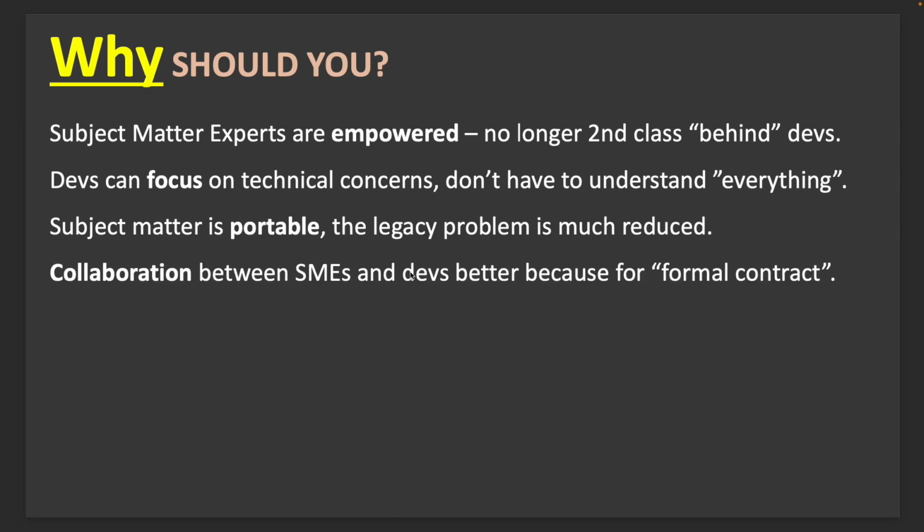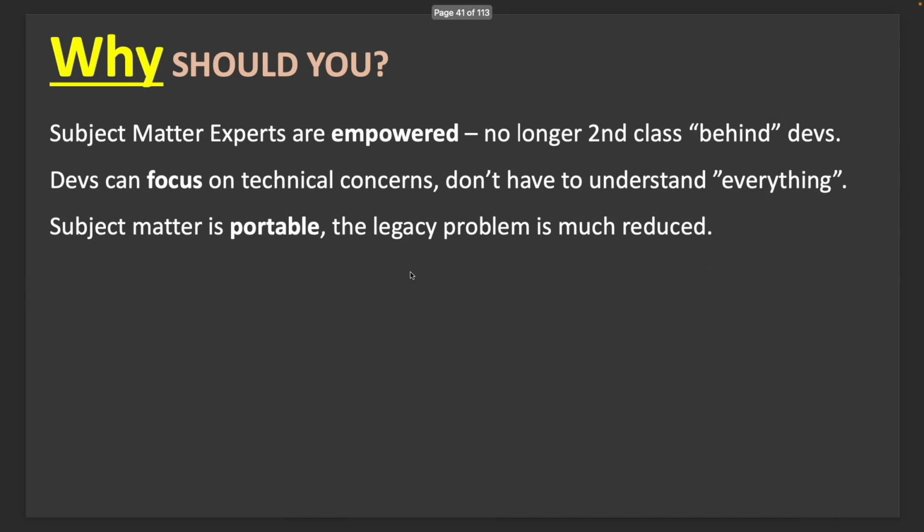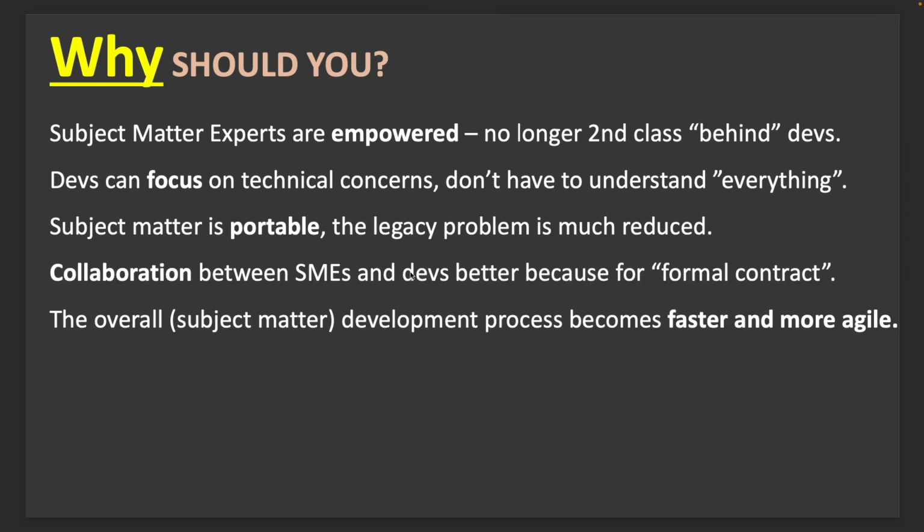The collaboration between subject matter experts and the developers is better. Now, again, this is maybe a bit unintuitive because this whole story sounds like I'm trying to separate technical and subject matter people, which is a bit counter to a lot of agile and soft skill, how does collaboration work experience in the last couple of years and decades. That's not what's happening. Because they have this language as the formally defined contract between what the system does or can do and how it's done, the technical stuff, this collaboration becomes better. I've seen this over and over again. And overall, the subject matter development process becomes faster and more agile, right?